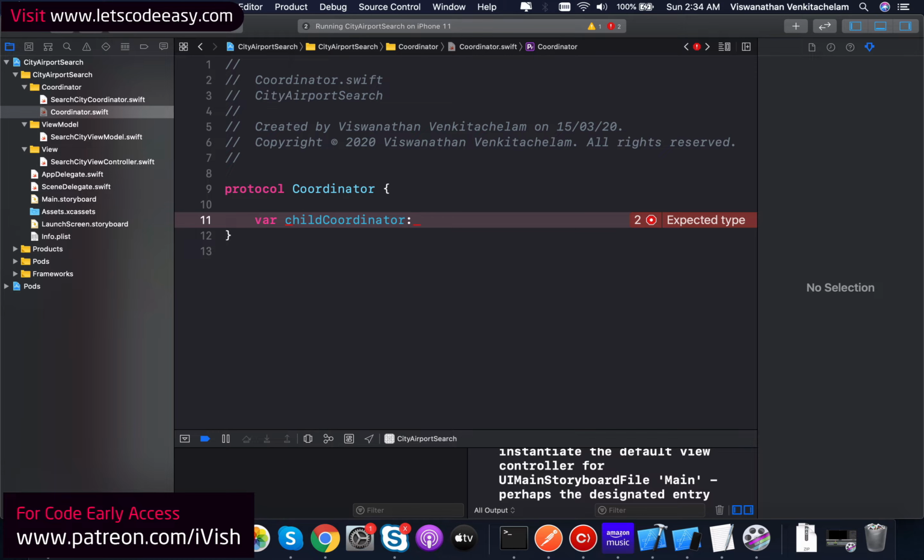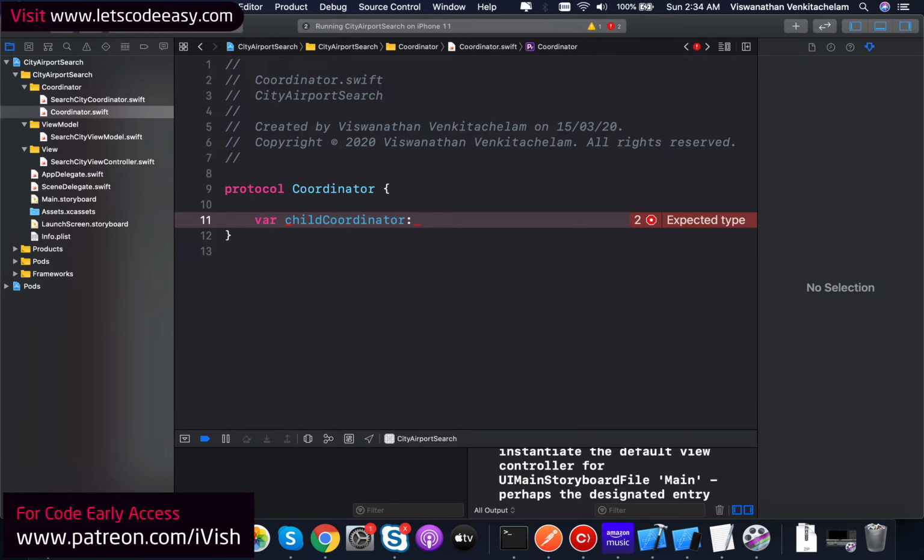That whole thing will be handled by a coordinator, and it can also start or launch a view controller. So everything will be abstracted within a coordinator. One coordinator need not expose a view controller to another coordinator. It's totally abstracted within these coordinators, and whatever communication has to happen will be happening through some protocols, maybe a closure protocol or something.